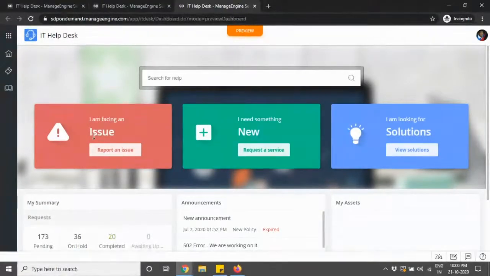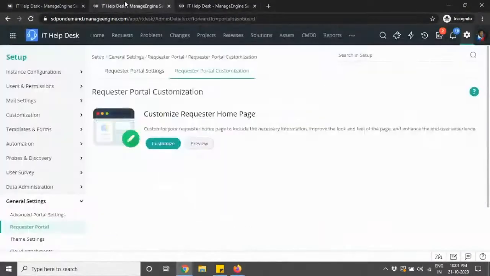If I want to customize or probably add another tab right here for my projects, or make a change to the template on the whole, or make changes to the widgets which are available, that can now be made possible. And you can also now make changes to the content which is available within these boxes, and even within the buttons which are available. So I can literally change the phrase "I'm facing an issue with" to completely customizable wording. And let me show you how that is done.